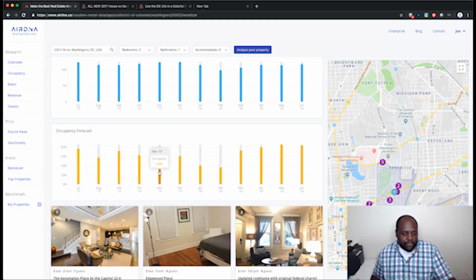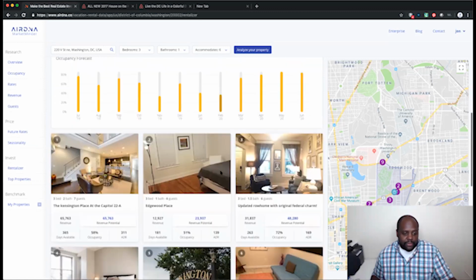So November, 34% occupancy. Yeah, it's starting to get cold. Christmas time is coming. Maybe you get a Christmas stay, which is great. January, it's freezing in DC, so not too much going on there. We don't have a ski market or anything like that. You're just literally at home, shaking, pretty cold.